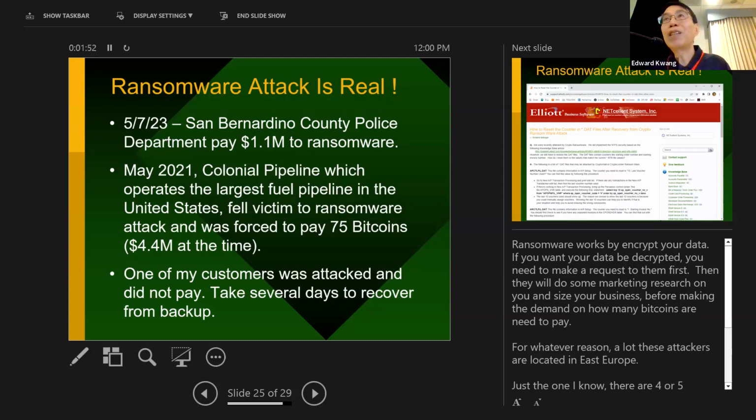But this is also saying something. Whoever is in charge of the San Bernardino County IT probably didn't do a good job with the backup. That's another thing, but I think backup is a big problem for many organizations.